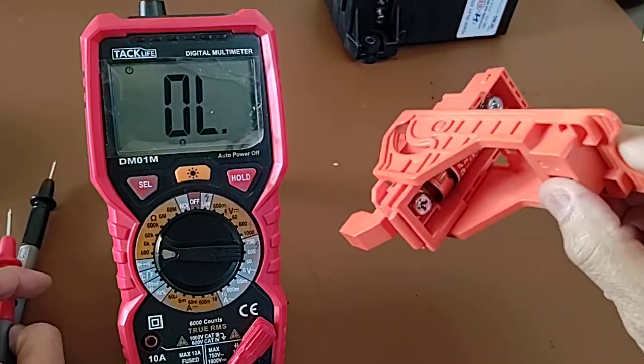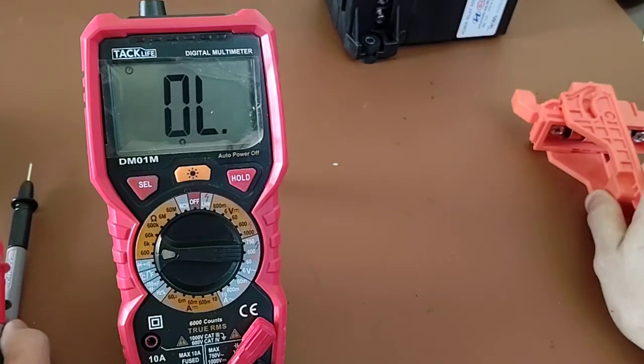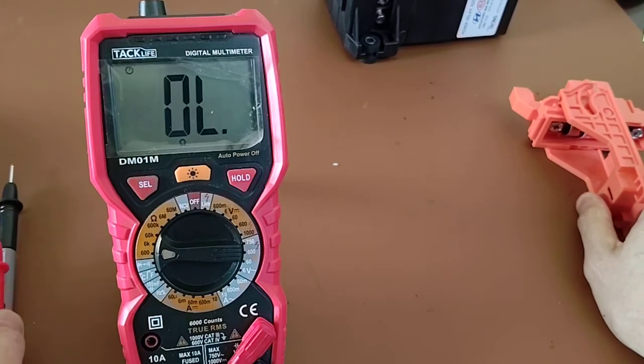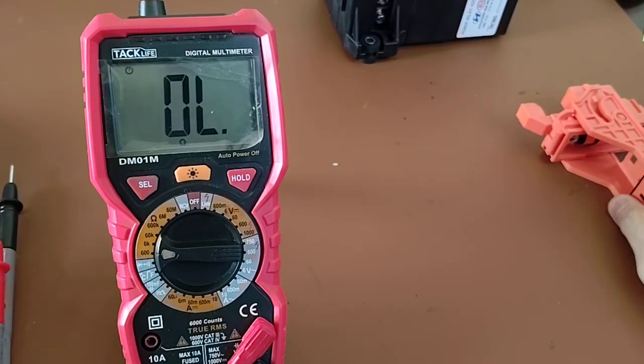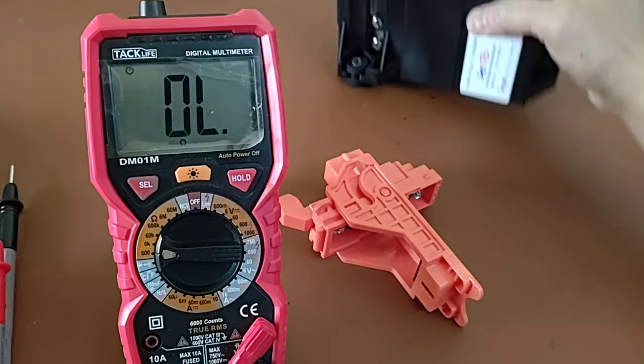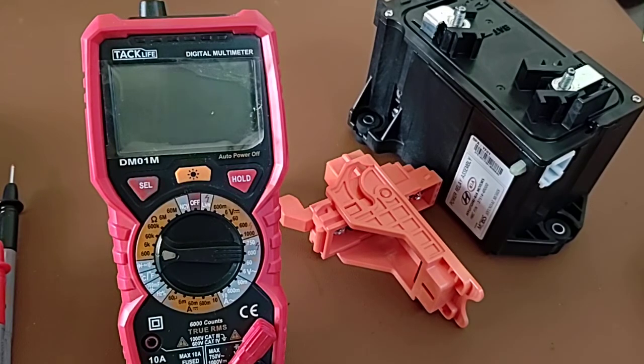So all you need to do really is to replace this fuse which costs $116, not only that, they charged me $570 for labor to replace these two, and this relay is not necessary. So if you have this issue with your hybrid Kia or Hyundai Sonata, make sure you don't get ripped off.